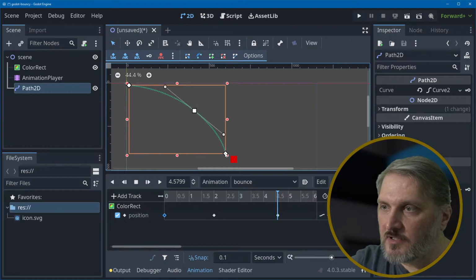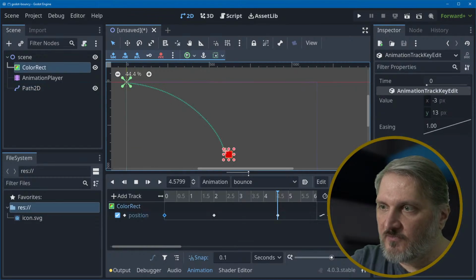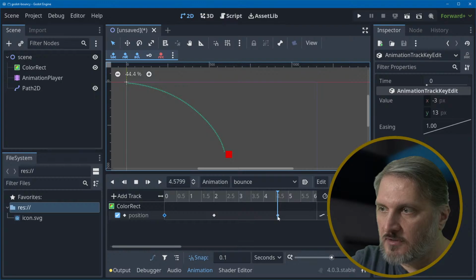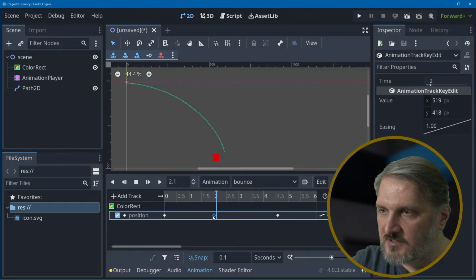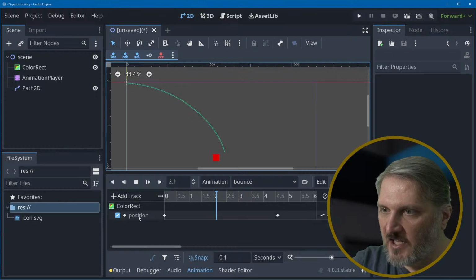But I don't think you can programmatically make something follow this. But as far as I know, you can't. So let's get rid of this. You can't make it just follow this path.